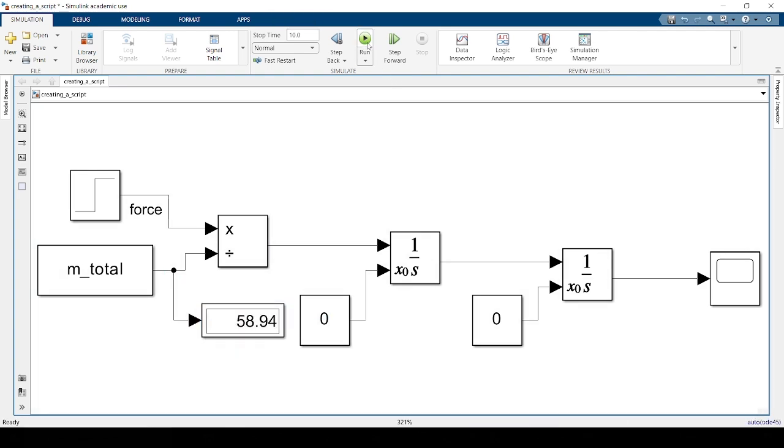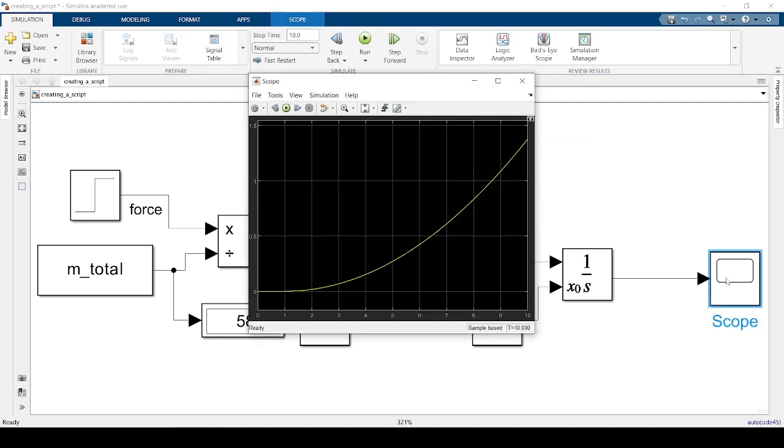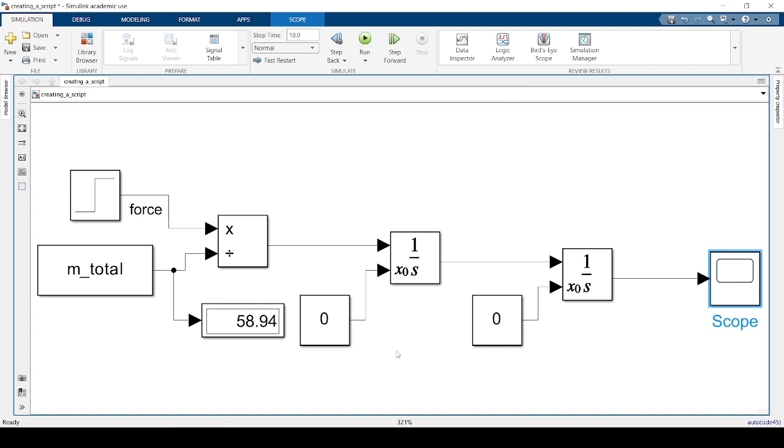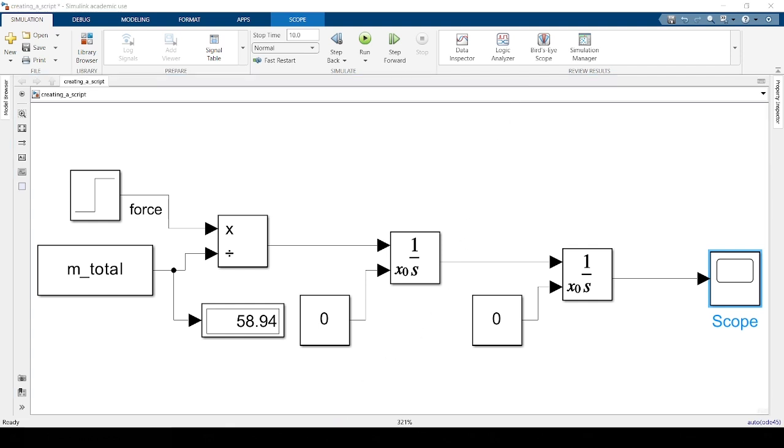The script effectively acts as a data provider. The beauty of using a script is that it handles all the algebraic calculations behind the scenes, saving you from cluttering your Simulink model with a bunch of blocks to achieve the same outcome. Meanwhile, Simulink can focus on what it does best, that is taking care of the double integration from acceleration to position.